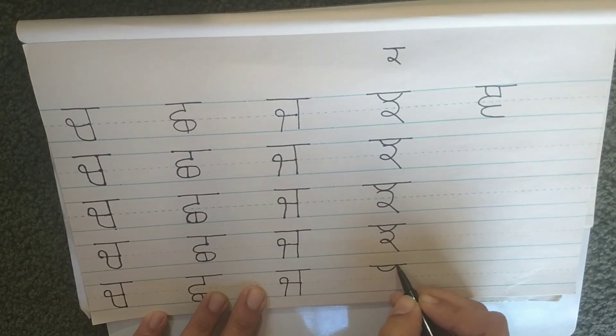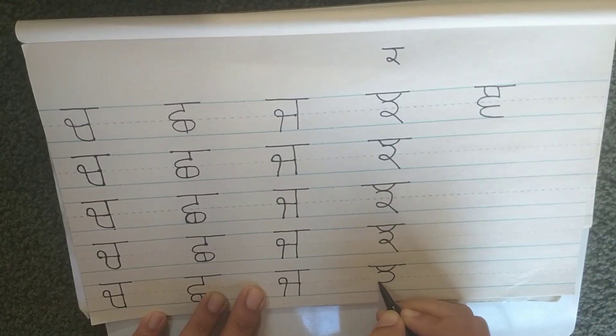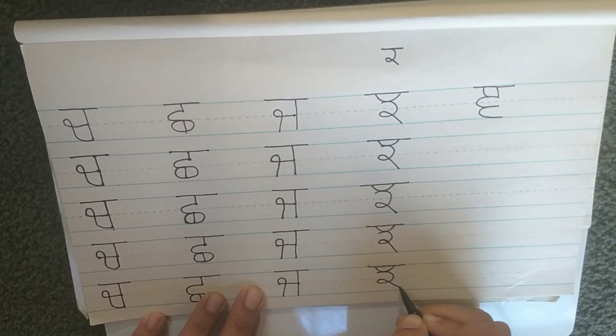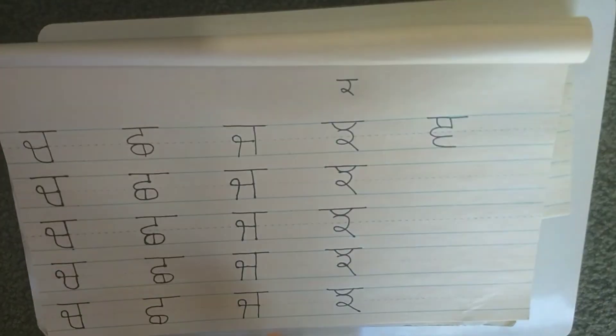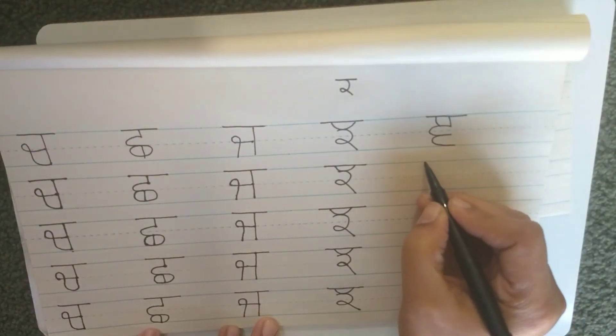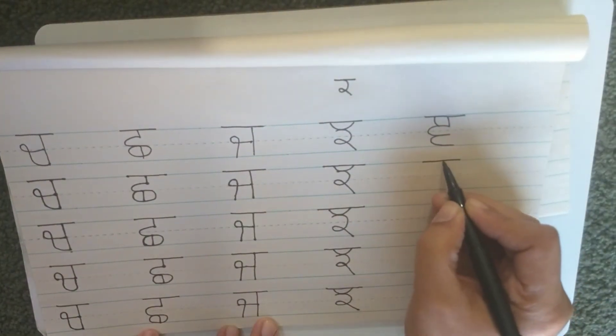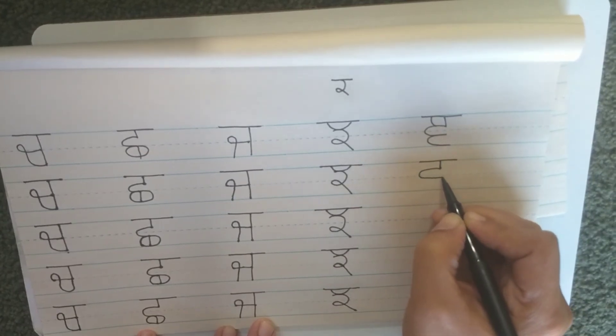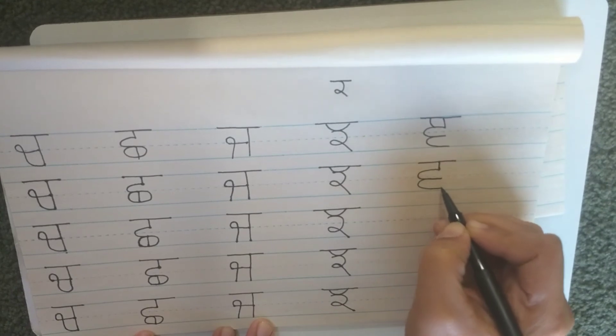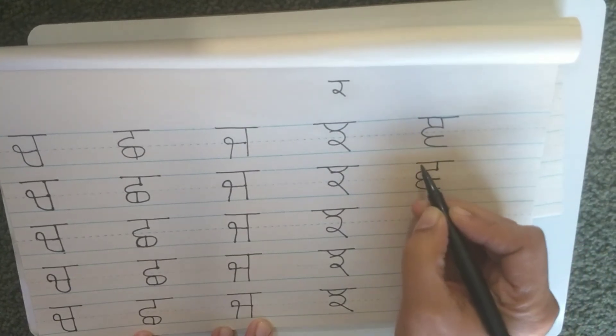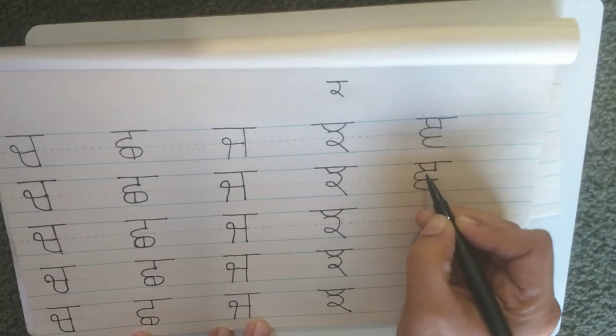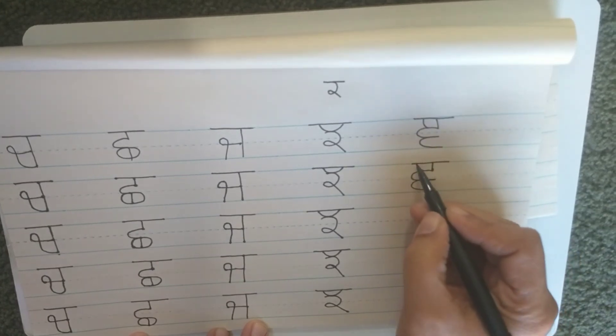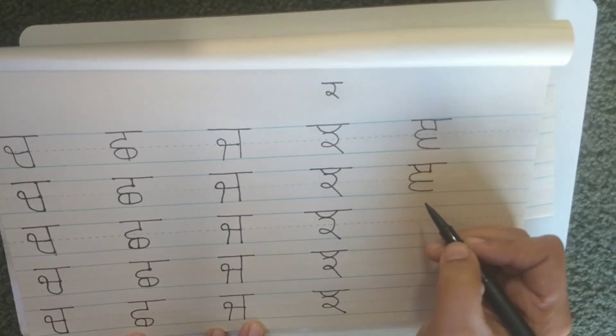Chacha charna, chacha chacha like anklet. Now we're going to write chacha. Line, a small line down, a C, and a C. A little long C, right? And then close it. When we close it, it becomes chacha.